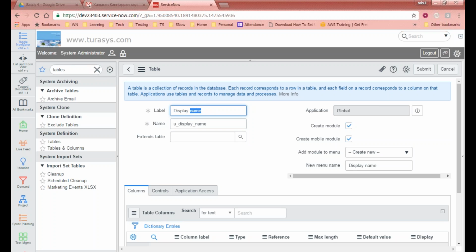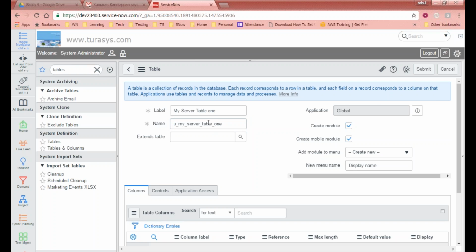So if you put anything, it changes accordingly. It appends u underscore, and puts my server table underscore 1. And the real name is usually in all lowercase. So you put it in all lowercase. So this is the tradition.